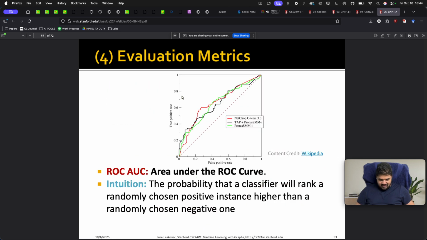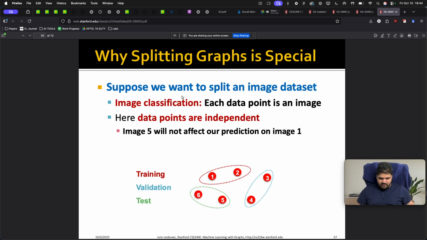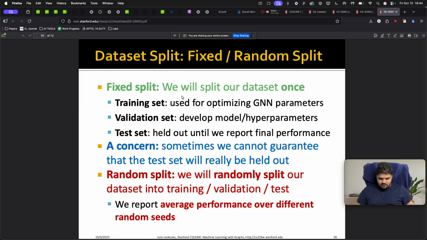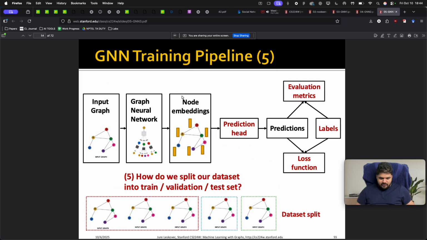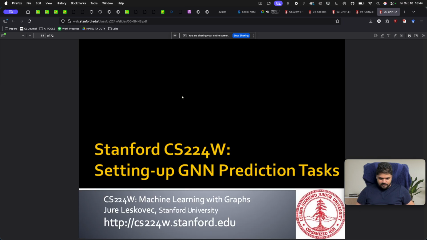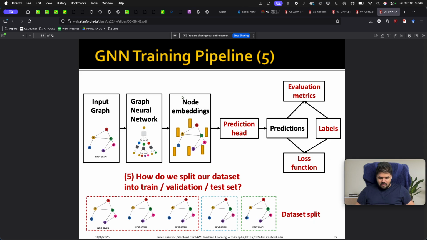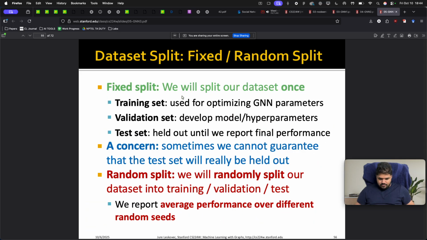We have message passing, classification, a lot of stuff. So last, how do we split the graph? A fixed split is there, and there is a random split.